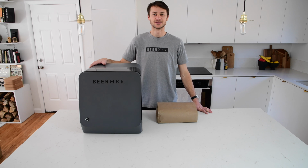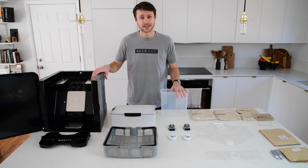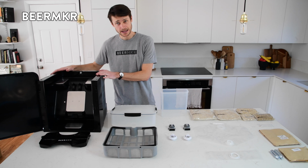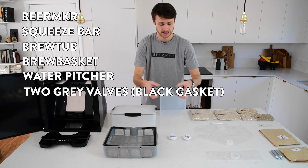Today we're going to be walking through the step-by-step instructions to set up your BEERMKR for the brew step. So what we've got here is everything that you need to set up your brew. Obviously you've got your BEERMKR, we've got your squeeze bar, your brew tub and lid, your brew basket, your water pitcher for measuring out water. We've got 2 gray valves with black gaskets, 2 white valves, and that's actually everything that comes with your BEERMKR.